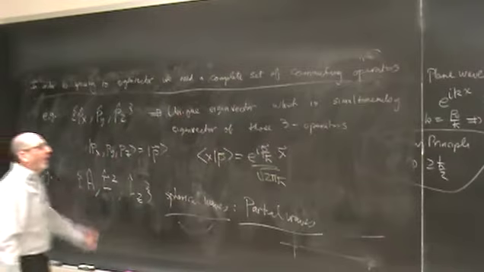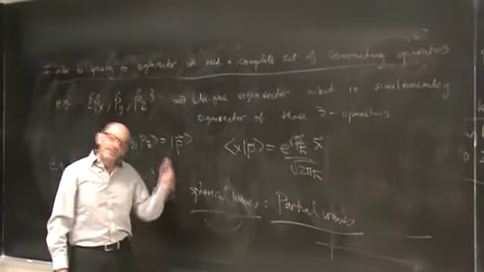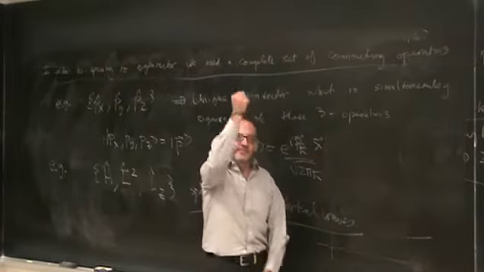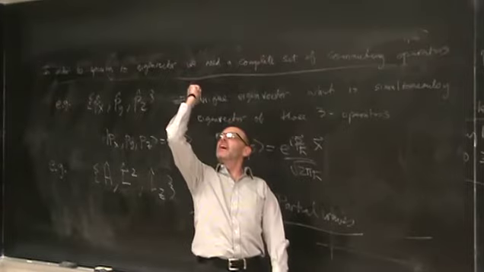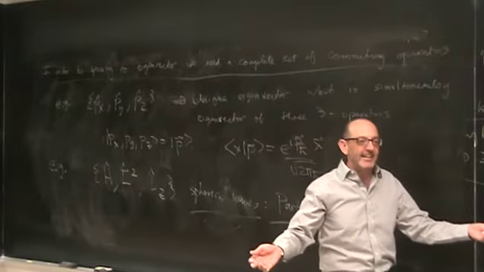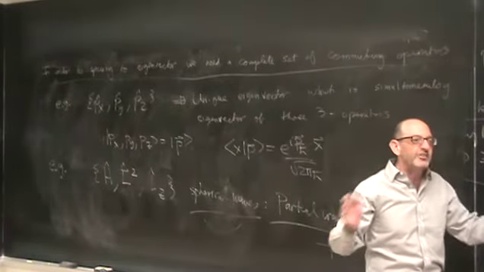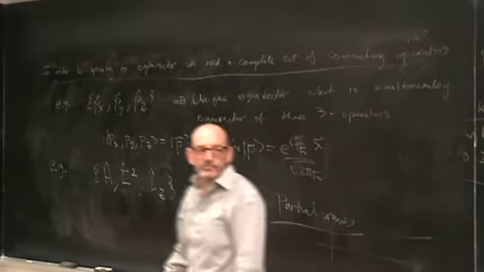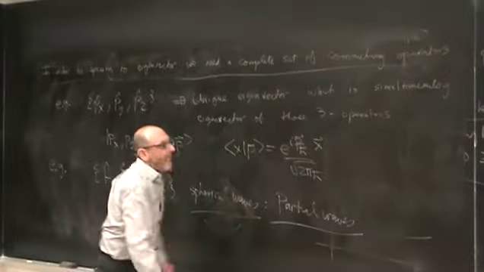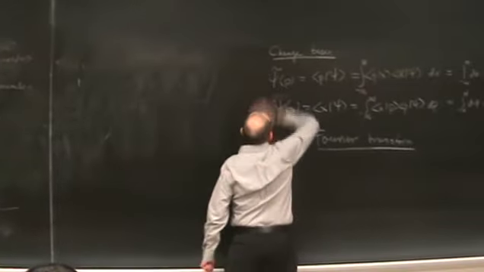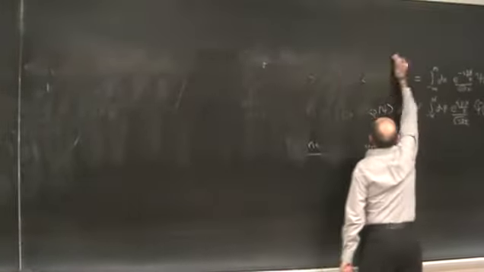So, just because it's a free particle doesn't mean it's in a plane wave. If it's an eigenstate of energy, it could be a superposition of different plane waves, all of which have the same length of the vector but different directions. Any superposition of that sort is also an energy eigenstate, because you have degeneracy. And a superposition of degenerate vectors has the same energy eigenvalue. Okay.